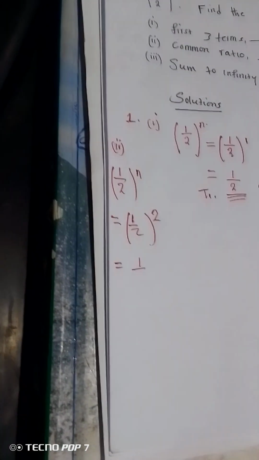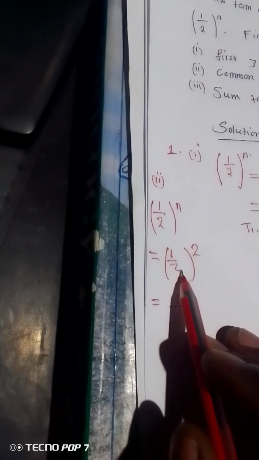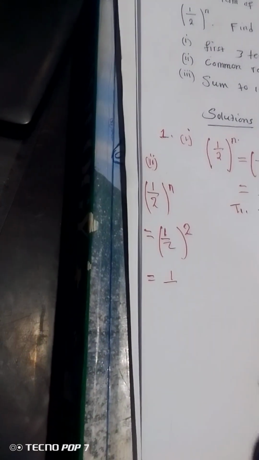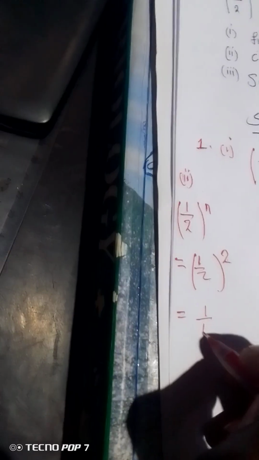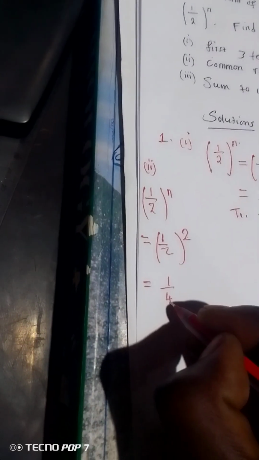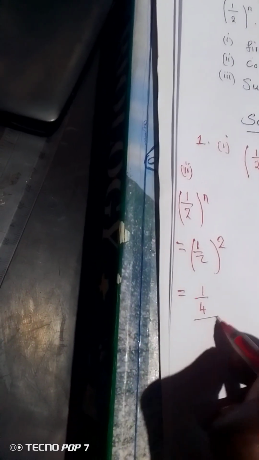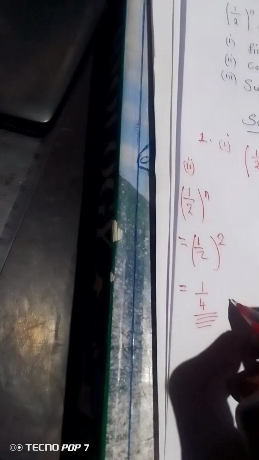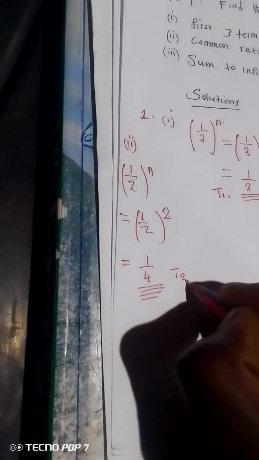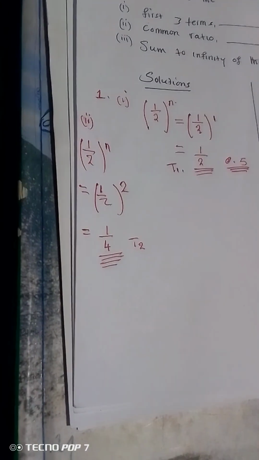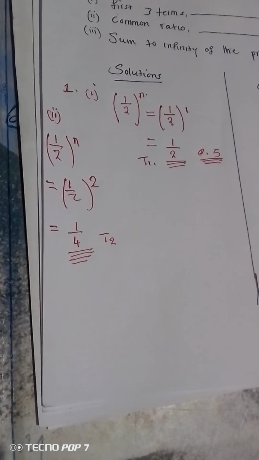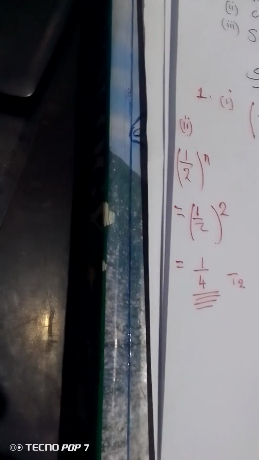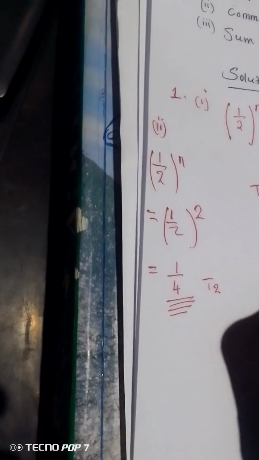And then 2 to the power 2, meaning 2 times 2, we are going to get a 4. So 2 to the power 2, we are going to get a 4. This is our second term. You see, guys, the question is very simple. Now, we'll come to the other one.